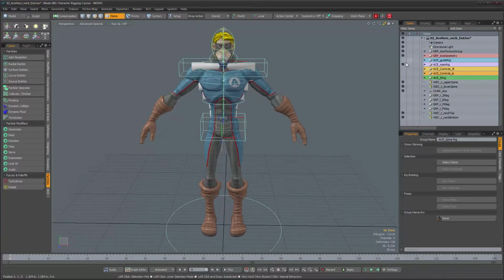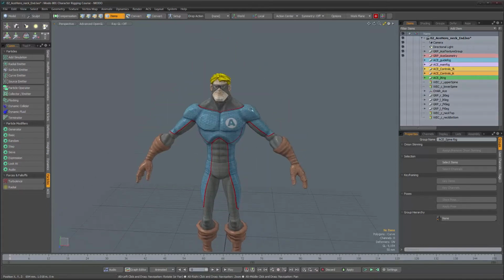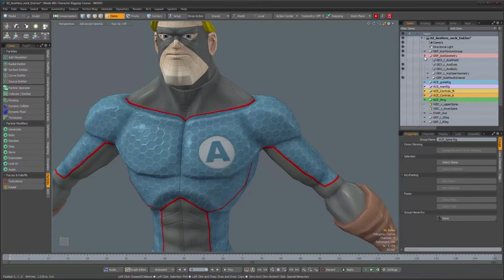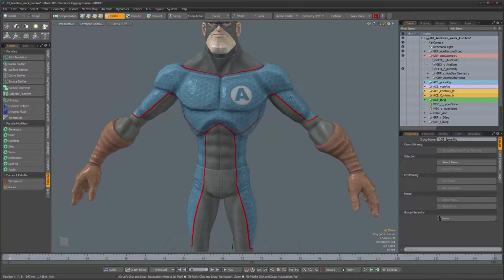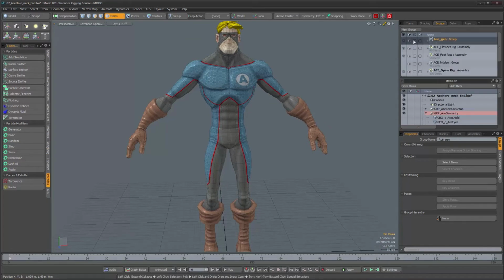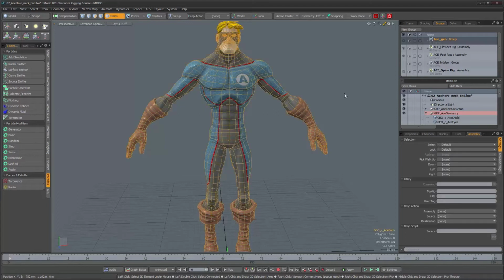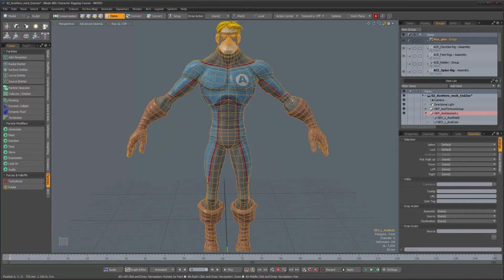So let's start by just hiding everything else. We're not going to need any of these elements for now, and just have the mesh of the character. And I can actually go in and hide also the mouth interior and the eyes. We don't need those. And let's make our model selectable again. So we're going to go to our groups. Here's the Ace Geo group. Let's select it and go to the Assemblies tab and set member selectable back to either on or default. Doesn't really matter. And once that's done, we can select our model again in the viewports.